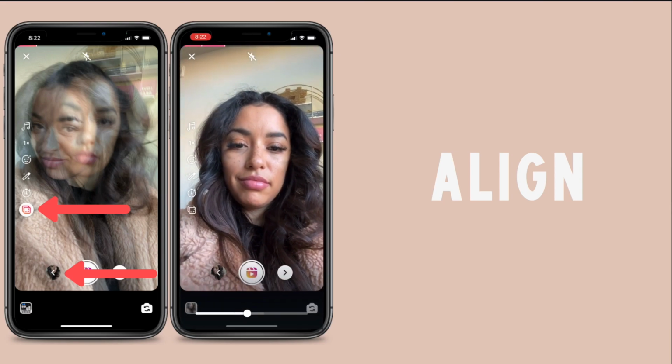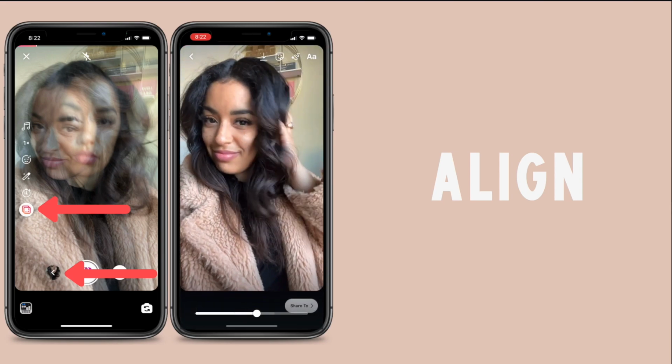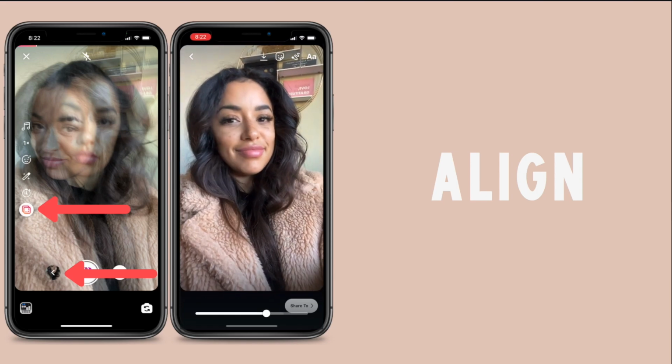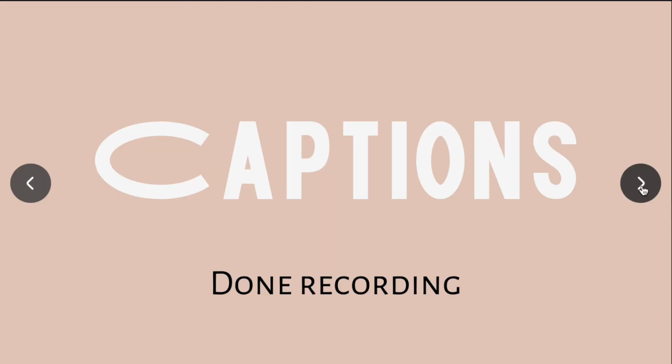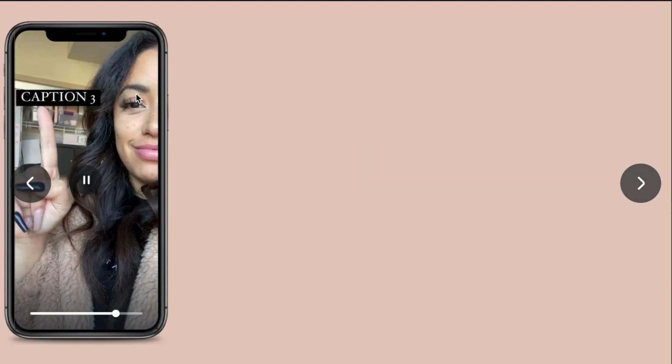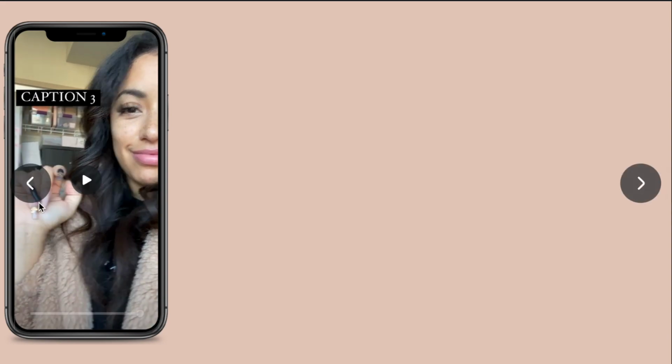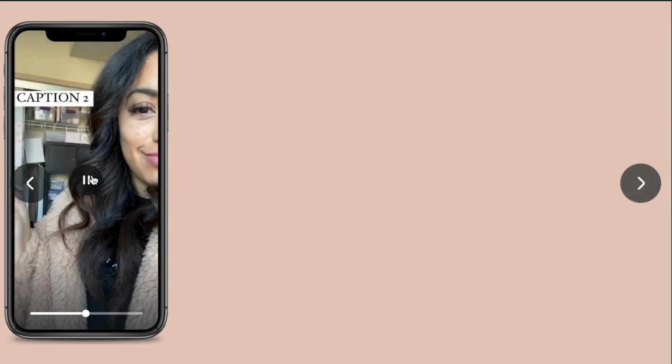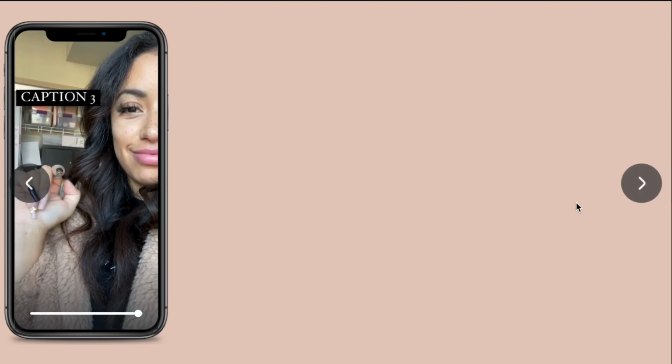And then I'm going to rewatch it to see how it looks. Obviously this is an example, so it may not be seamless, but that's what it would look like. I want you to first record everything. Before you put words, record or upload every video, and then the captions will come after. So that's an example of what those little bubbles will look like. First caption, second caption, third caption, and this is how you do it.